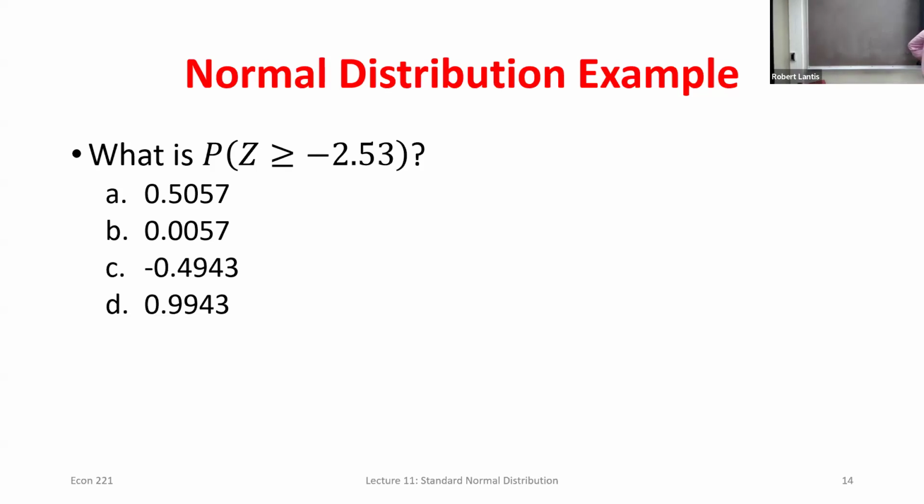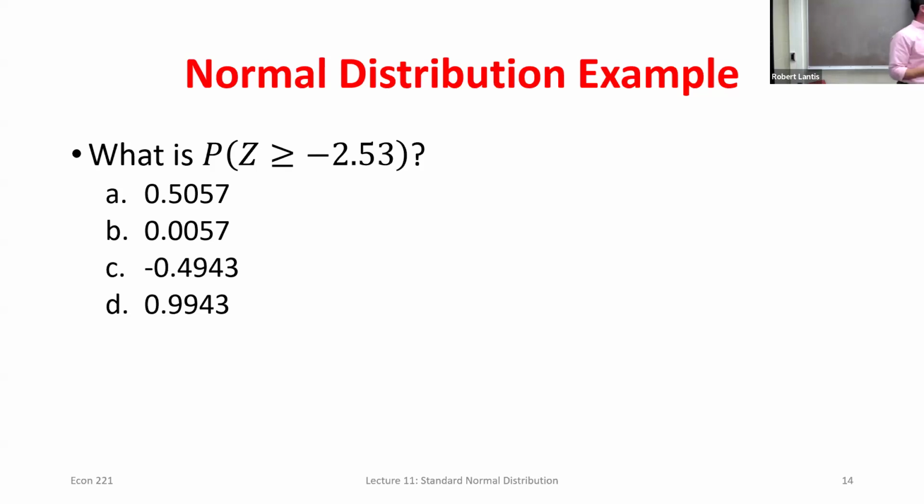If I'm thinking about, okay, what's the probability it's greater than -2.53? So if I'm drawing this out, I've got -2.53, and I want the area to the right. What do I know that area has to be greater than? 0.5. The area to the right of 0 and the left of 0 is always 0.5. So starting at 0, the area to the right would be 0.5. I'm going all the way back to -2.53, so I'm going to get something that's greater than 0.5. How much greater? Probably more than just 0.057 greater. So if I'm making an educated guess, I'm probably thinking the answer is D here.